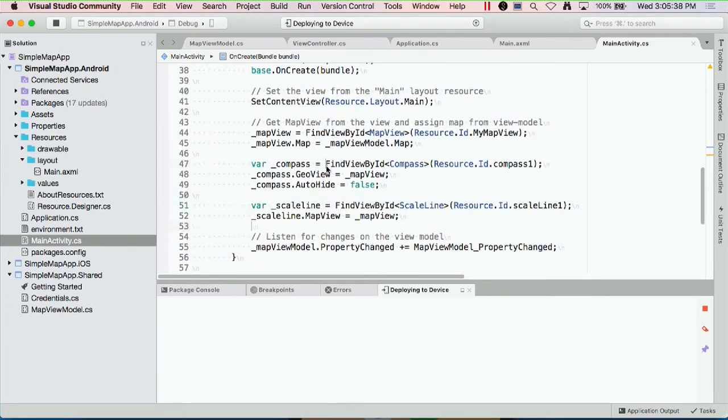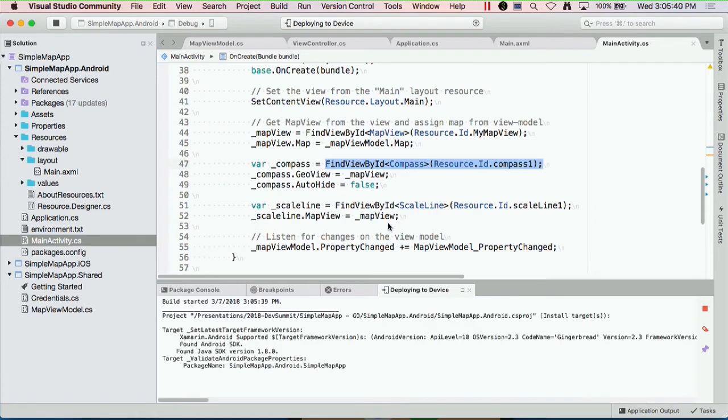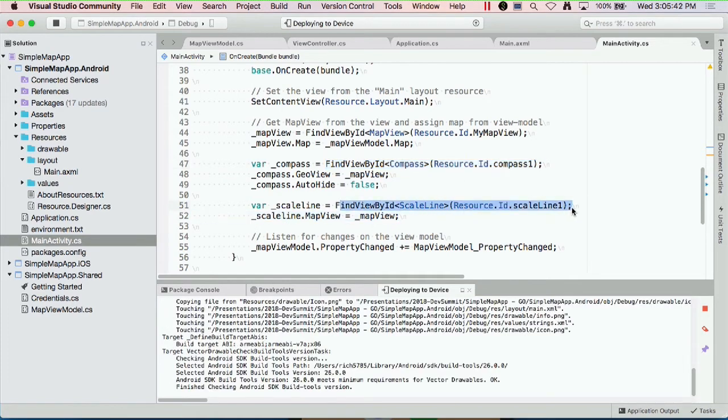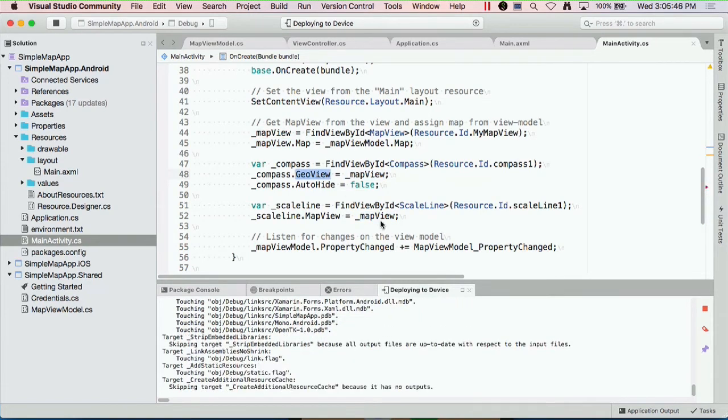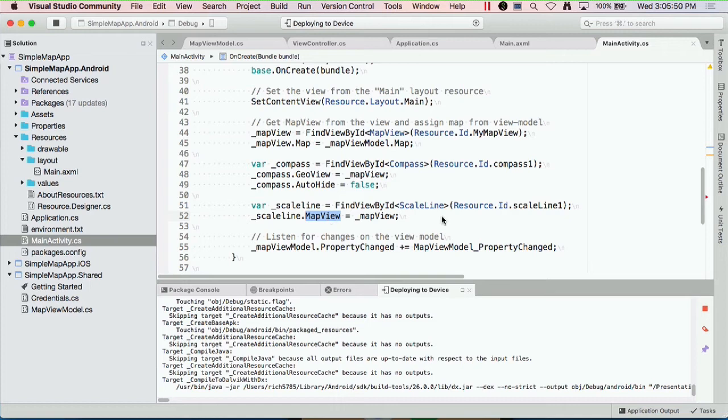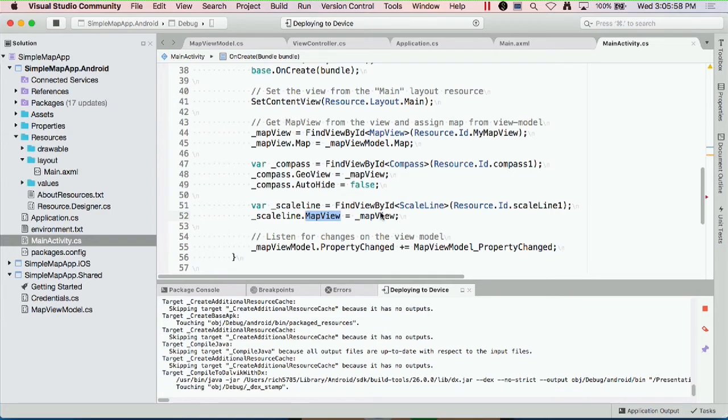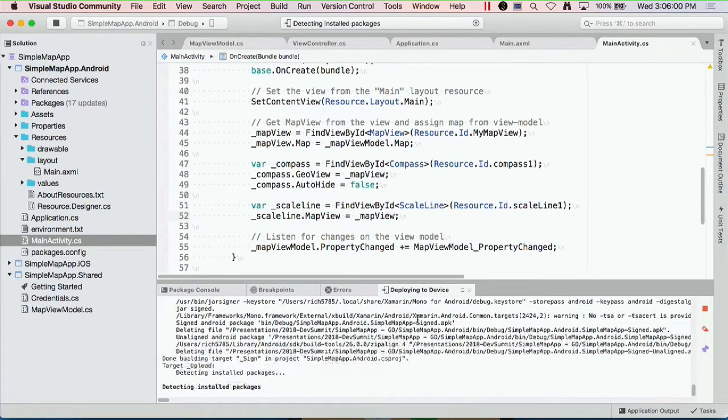So here I'm just retrieving the elements from the layout by name, and then pushing the map view into the compass's GeoView property and into the scale line's map view property. So that the scale line knows to listen for scale changes on the map view, and the compass knows to listen for rotation changes on the same map view.